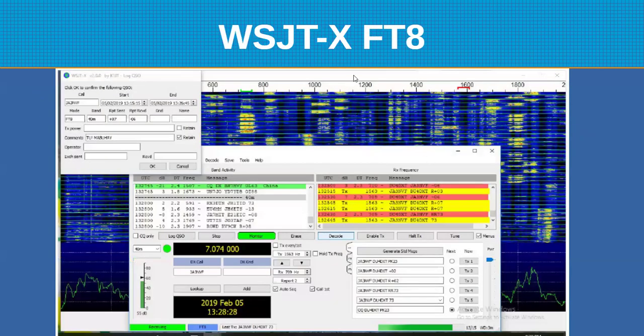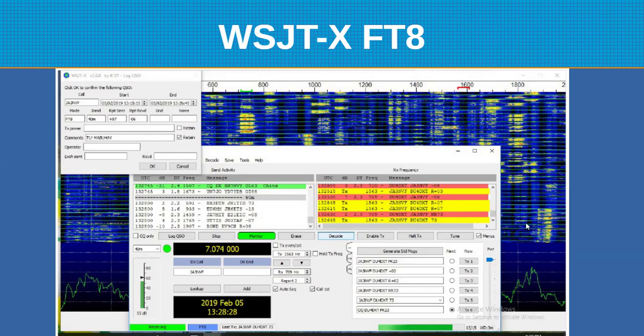This is what a busy FT8 station looks like. And you notice the waterfall up there. Each of the little bars is basically a 50 hertz wide transmission. There's not much of the spectrum down at the bottom that you can see.